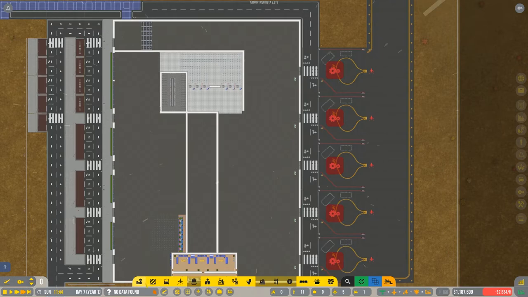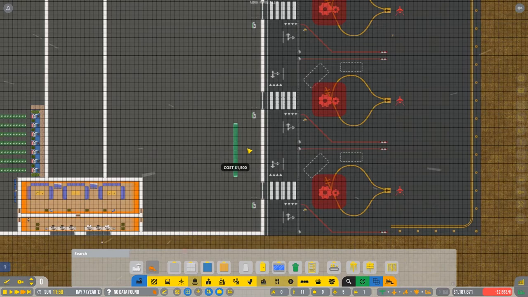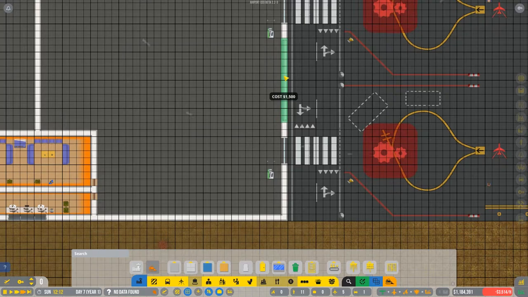We haven't got much more to do, I promise. We will decorate this airport, this foyer in the next episode. But let's just put some windows in for now. That's nice, isn't it?